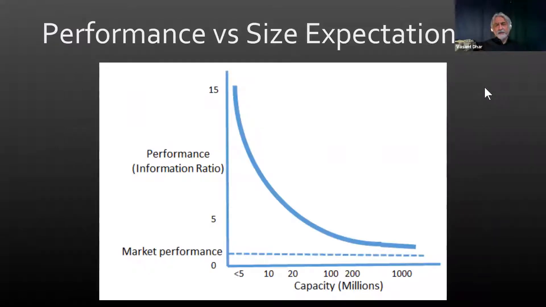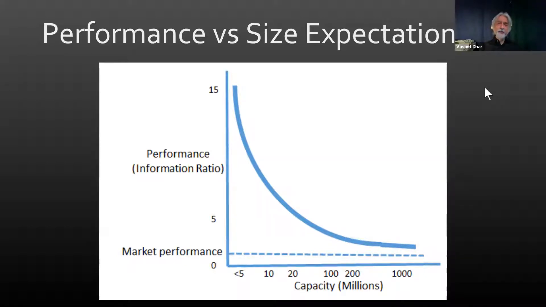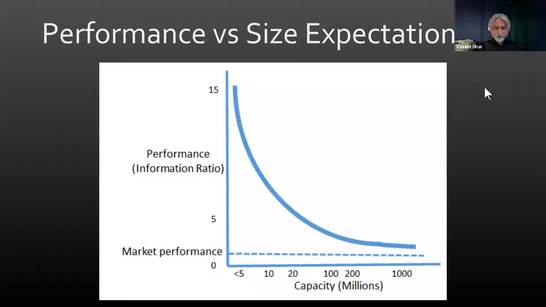One of the things I wrote about is the relationship between expectations of performance and size — how size gets you towards the market fairly quickly. By the time you get to a billion or so in AUM it becomes much harder to achieve high information ratios. Unlike high-frequency trading where you can get obscene performance — my HFT strategies had a Sharpe ratio of 12 — but they wouldn't scale. On the other hand, I run a machine learning program now with an information ratio of 1, which is much more scalable.